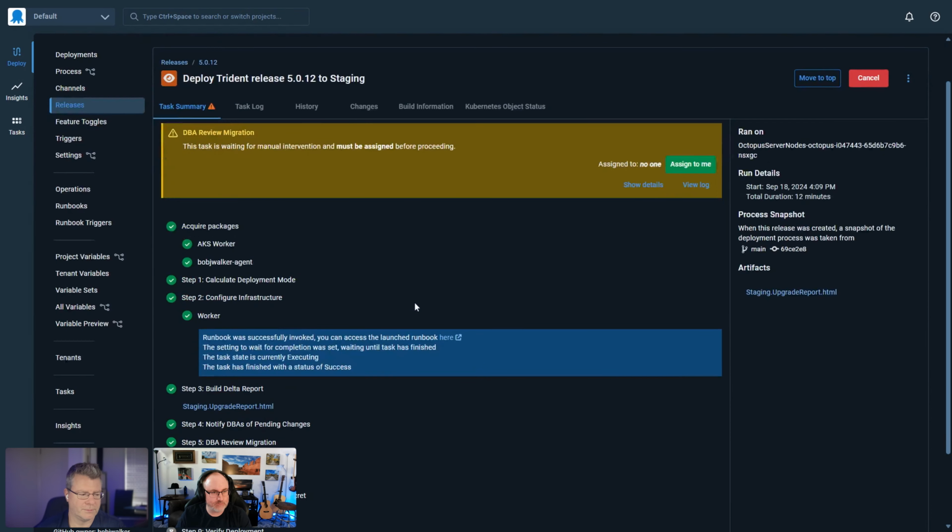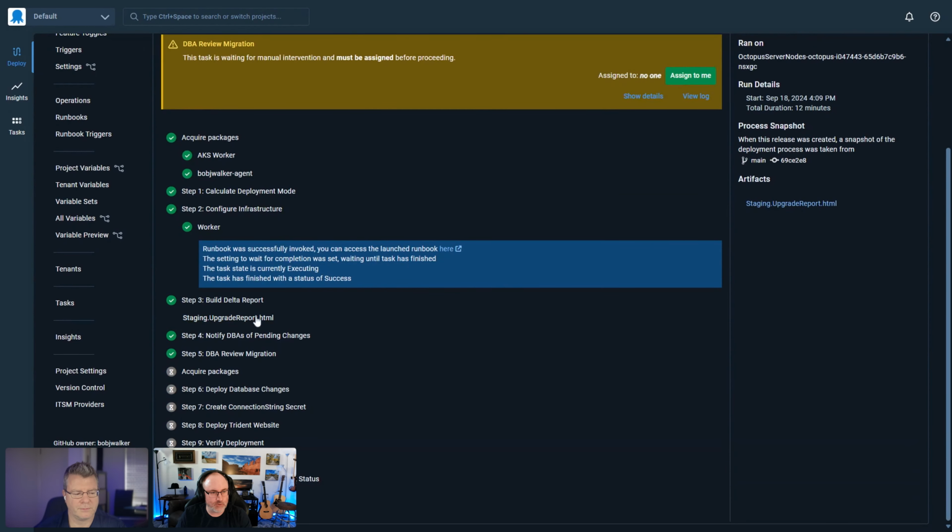I'm doing a deployment to staging, and I've created a Delta report that shows me all of the database changes that are about to go into staging. I've also notified my DBAs of pending changes, and paused it to let them review it, just to make sure there isn't something crazy in there like drop database or drop table that causes a DBA to have a bit of anxiety.